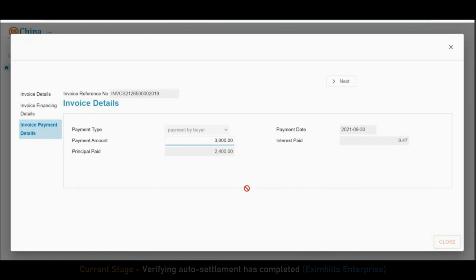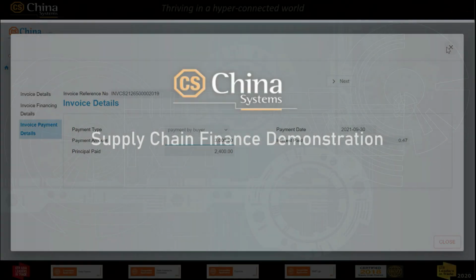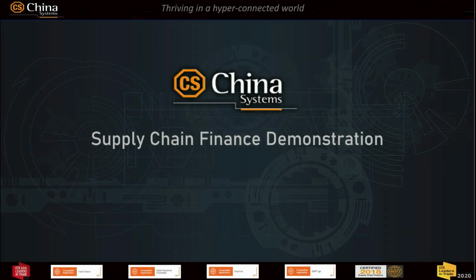So that should conclude the first part of today's demonstration. Just to recap quickly, the first thing we did was we added an existing bank customer to a new payables finance program. We then added their counterparty, then uploaded an invoice and viewed the invoice being automatically financed and subsequently automatically settled. We will now proceed with the second part of today's demonstration, which will focus on a receivables finance or receivables discounting process flow.